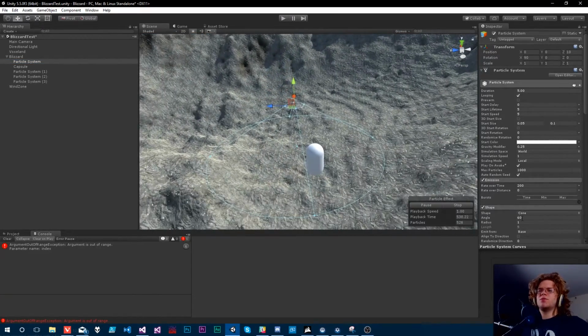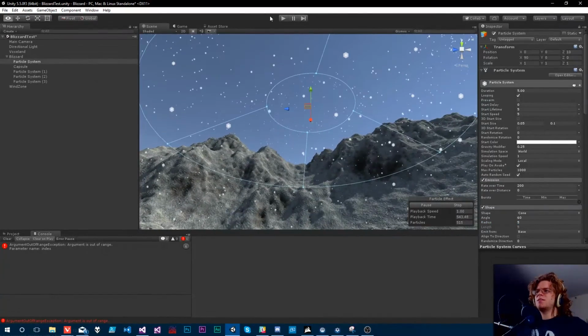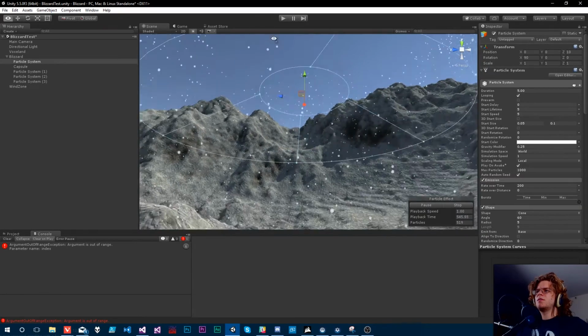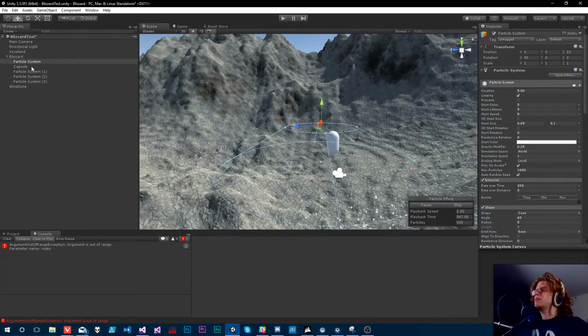So we have to do a cone. Let's increase its radius to 5. And that should give us a wider starting area, which will make it seem less clumped. So we should get a little bit better stuff. I'm going to actually use 10. And then we'll change each of these to 10. And then we'll raise them up.